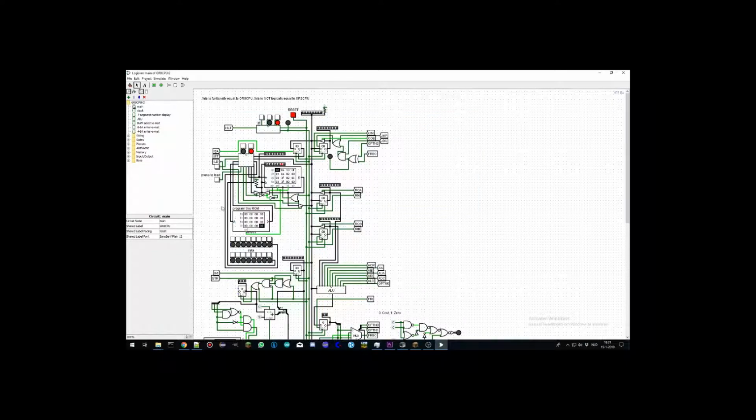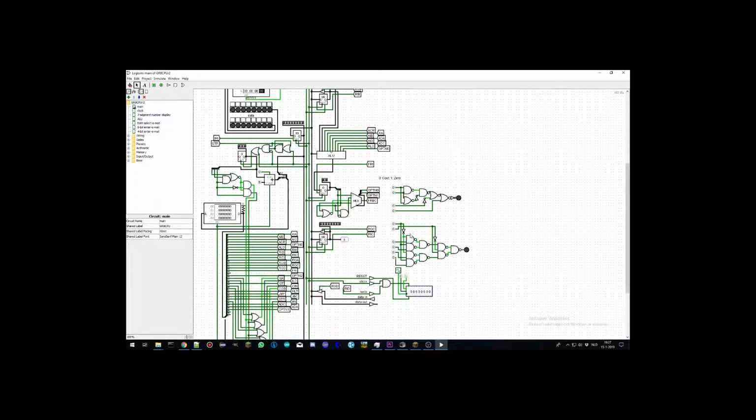I have also done some slight tweaking over here. Now I know what you're thinking, what's this? Well, this will be explained in more detail later. This is special logic for the program counter. This is an input selector, and this is a completely unnecessary attempt at trying to make a serial sender.